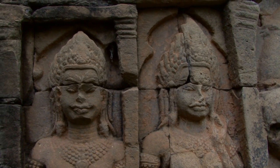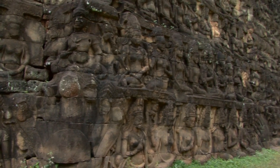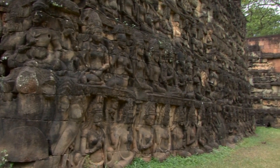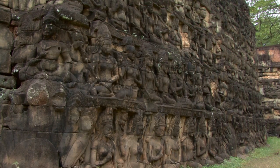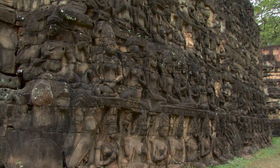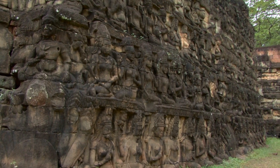The statue describes the Hindu god Yama, the god of death. He was also called the Leper King because the discoloration and the moss that was growing on the original statue was reminiscent of a person with leprosy, and also because it fit in with the Cambodian legend of an Angkorian king who had leprosy.